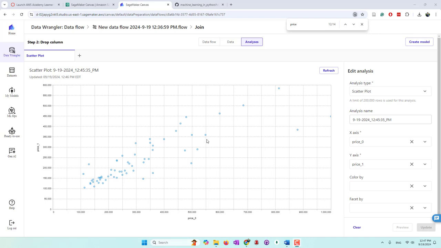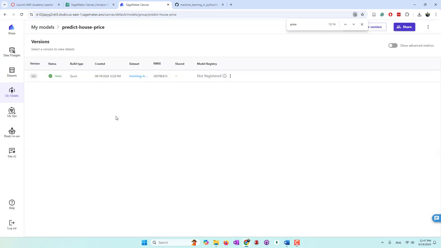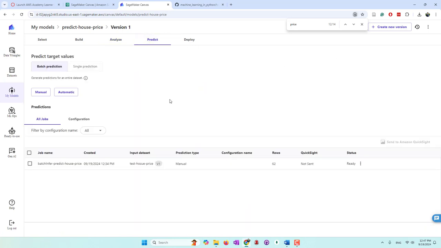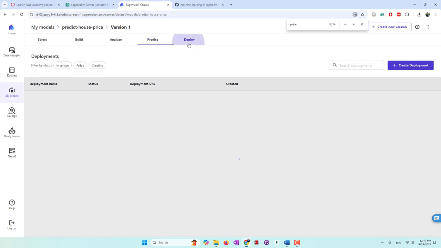Okay, so I think that's the entire process of using AWS Canvas to build a complete machine learning pipeline. Canvas is a really nice tool where we can clean the data and train our models. If you have time, feel free to choose the standard build to optimize the models. Hopefully you will get a better performing model, and then you can deploy your model. You can use predictions in Canvas, or you can deploy a model outside Canvas to use the models.